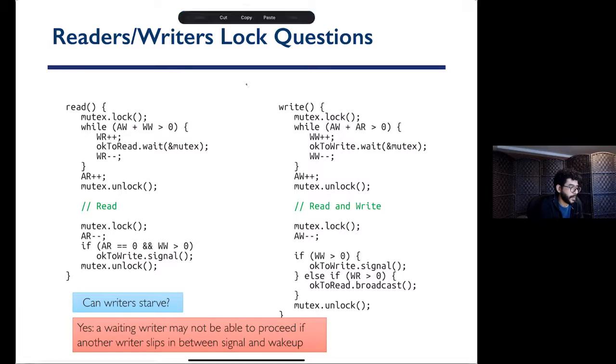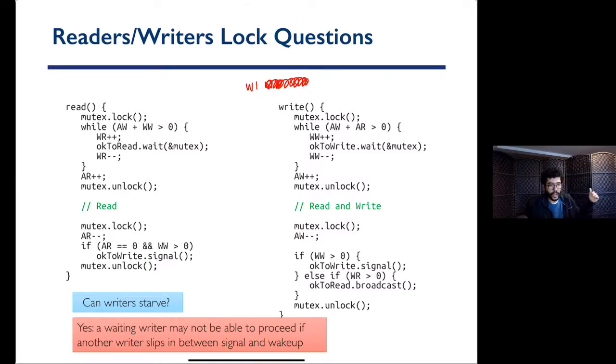Let's say you have W1, W2, W3, all of them waiting. Or no, let's actually assume that there is writer 1 waiting. After R1 and R2 are done, they make W1 ready. Now, this doesn't mean that W1 is going to be scheduled. It means that it's going to be ready. Now, let's say before it runs, W2 comes. Now, when W2 comes, it's ready, right? It hasn't yet run, so it becomes ready.